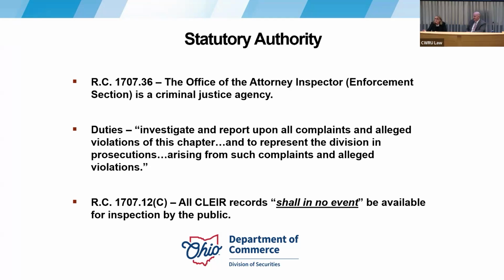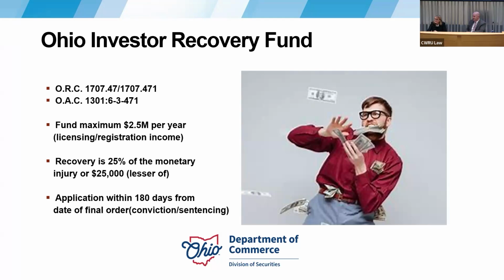So if you're dealing with other law enforcement, and you're dealing with the Sunshine Law, it's 6 months post the file closing or final resolution. For our records, it is in no event. So in perpetuity is how we're looking at that. All right. So I want to start out with the best thing that I think has happened. I've been with the division since 2010, and that is the ability to give money back to investors who have been taken from. And that is the Ohio Investor Recovery Fund.